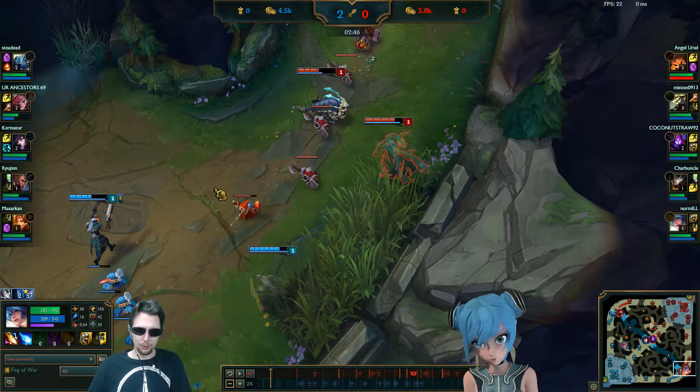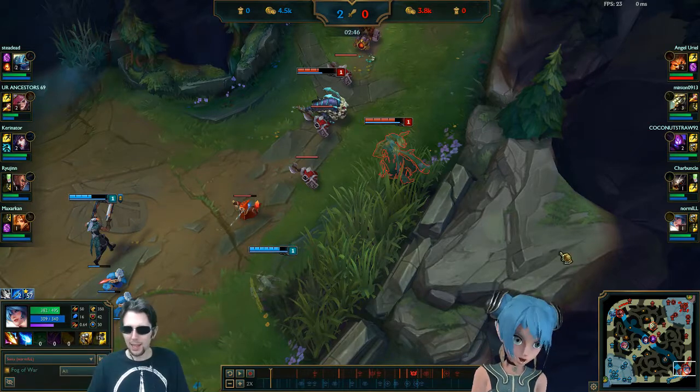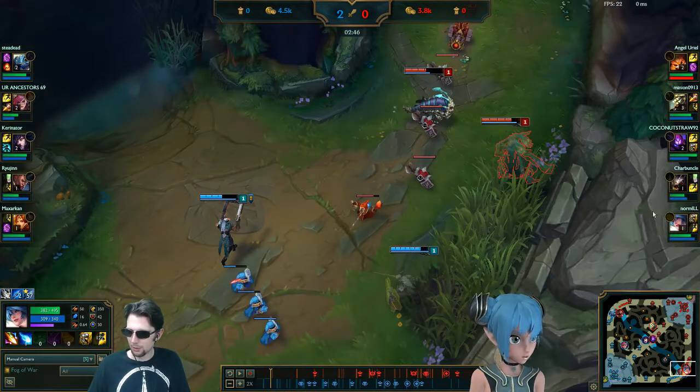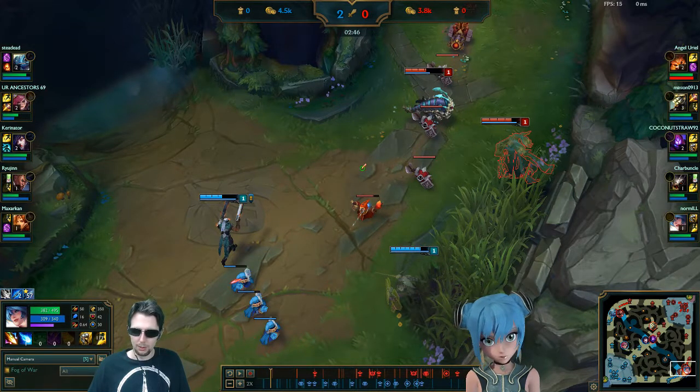I am looking for opportunities to go in and poke. I'm not sure if I should just poke Leona down, because she keeps zoning me like this. What I want to do is go more this way, so I can hit both Lucian and Leona with my Q, ideally from standing right here, or maybe even a little bit back, like right there.